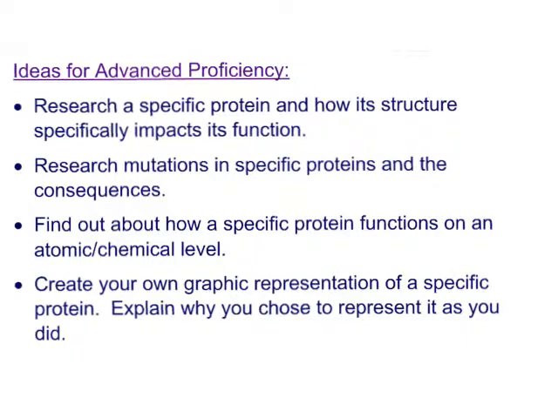Here are some ideas for advanced proficiency. If you'd like to continue researching this, you could look into a specific protein and how its structure specifically impacts its function. You could pick your favorite protein and research mutations or their consequences. You could find out about how a specific protein functions on an atomic level. You could look at the chemical bonds that are involved in some of the processes that go on. You could create your own graphic representation of a specific protein, and I'm not going to give you ideas. I'll let you come up with those. I'd love to see some really creative ways of graphically representing some different proteins, or explain why you chose to represent it as you did. Any of these would be great ideas, or come up with another one.